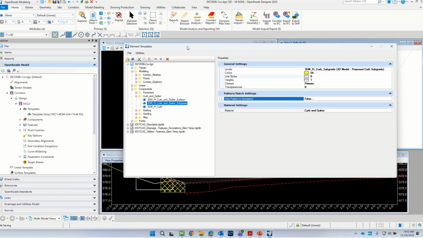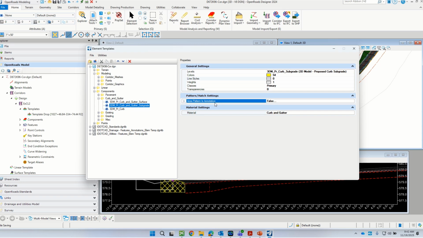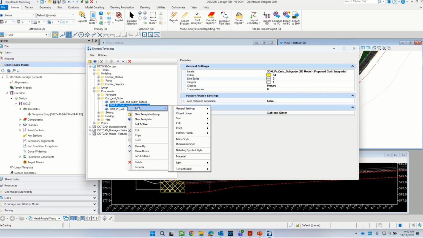Normally when you would open this up as of today, since this is not in the environment already, what you need to do is take whatever feature definition you used, which is most likely the same name in this element template, and right click on it and say add.